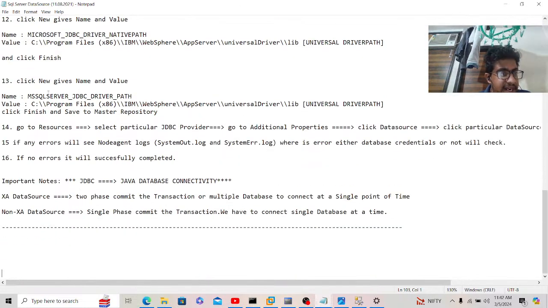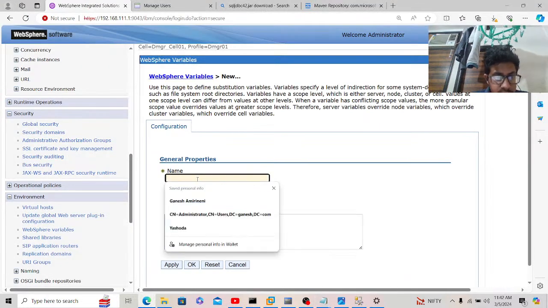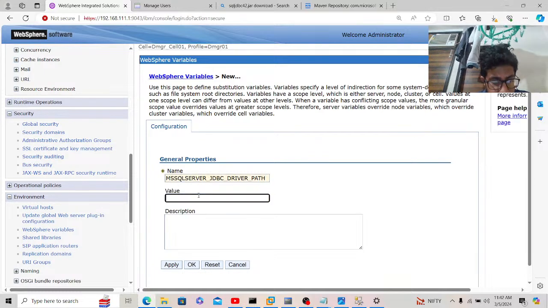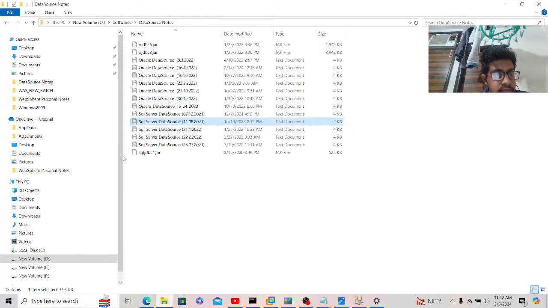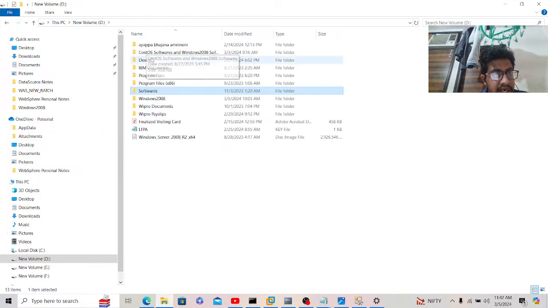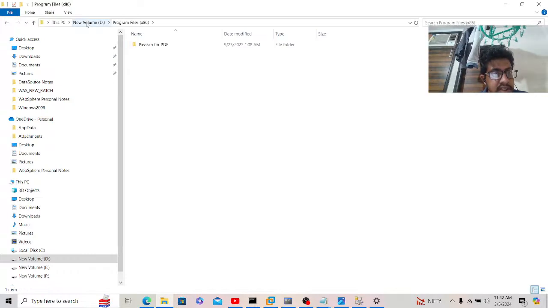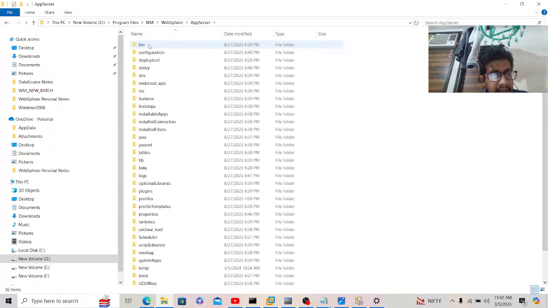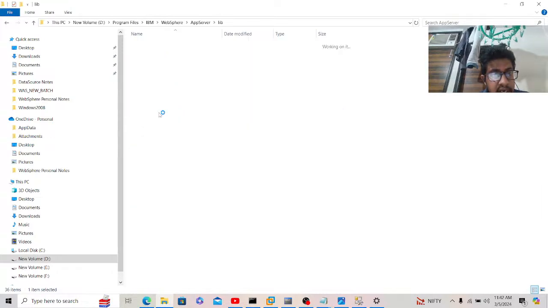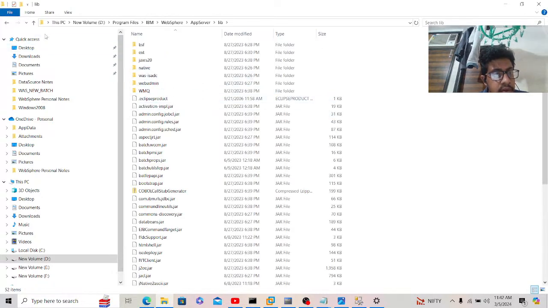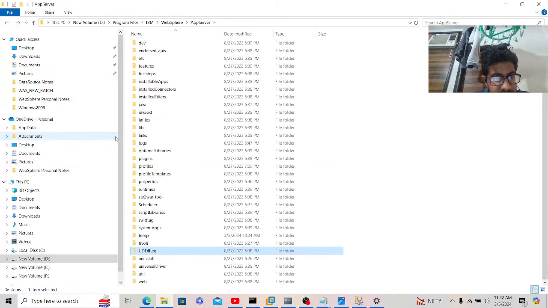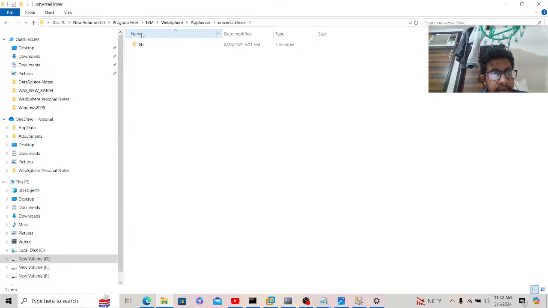This is also mandatory. We need to check this. D drive, Program Files, IBM WebSphere App Server, libs, sorry, Universal Drivers, lib.